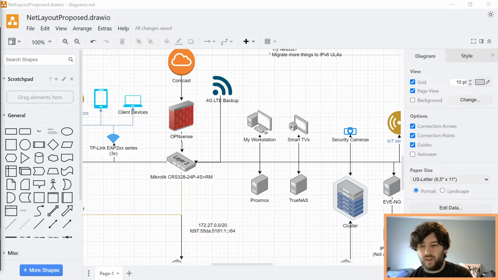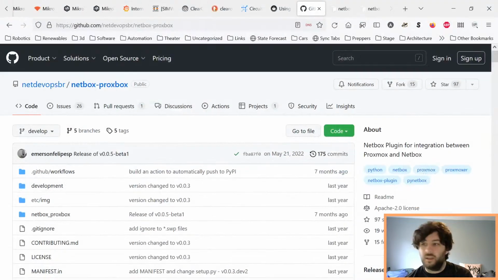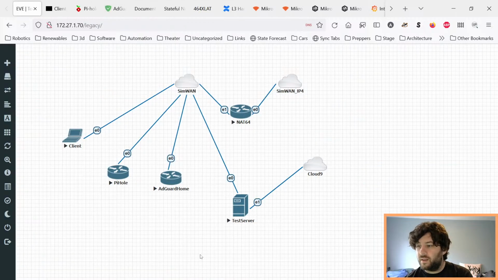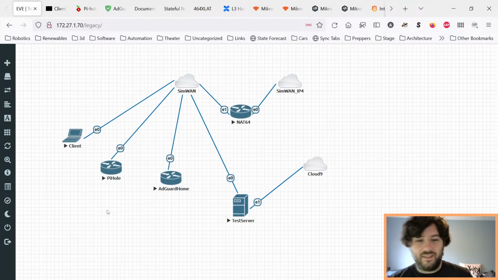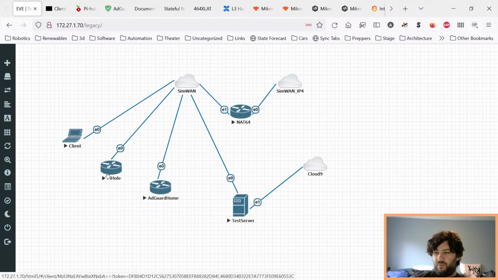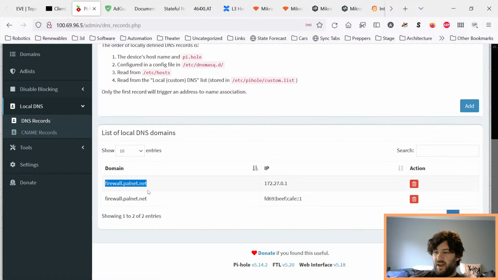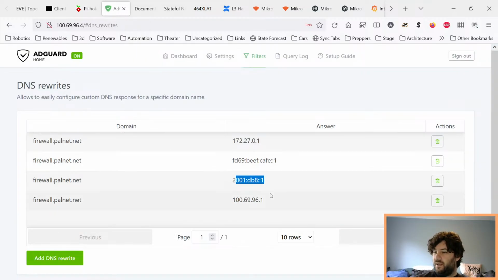Pi-hole only works on Linux. Yeah, so I installed Pi-hole on a Debian machine here, this virtual machine. And first I tried to give it only IPv6 and the installer crashed. So that was not a good sign. So then I gave it IPv4 and it worked. And one of the things I have is devices with more than one Ethernet interface. And it wouldn't let me add local DNS overrides to more than one address of the same type. So like Firewall is supposed to have 4 addresses and only lets me add 1. That's not going to work. AdGuard at least did allow me to do that.